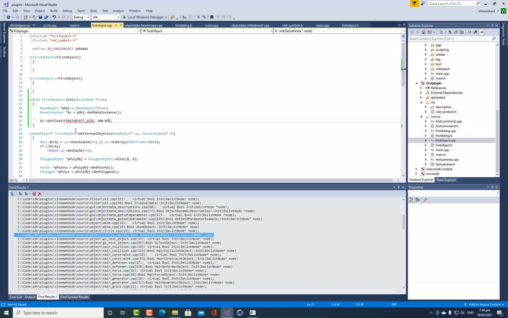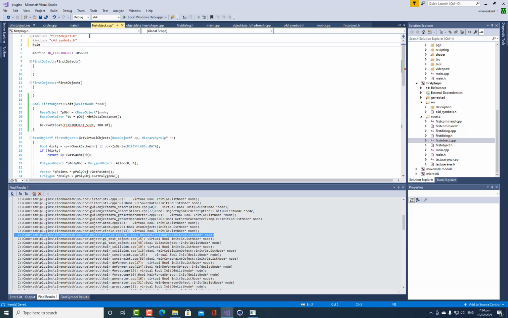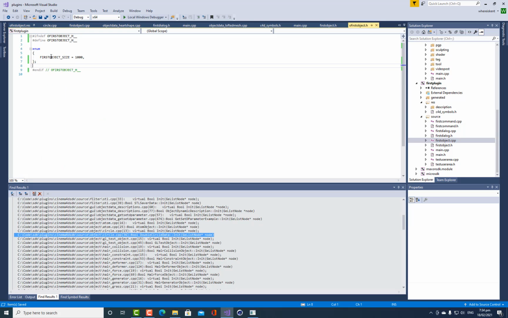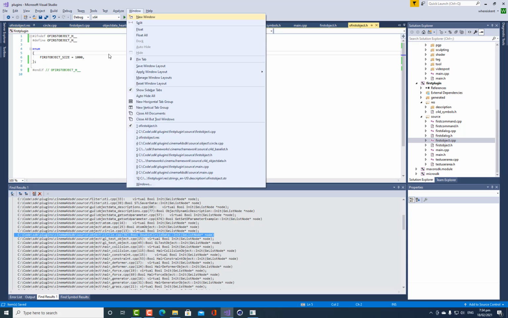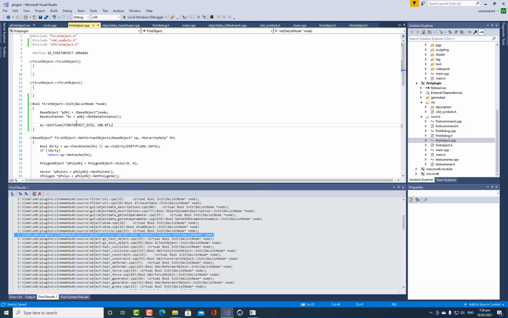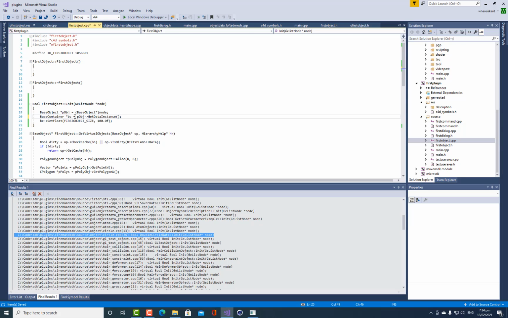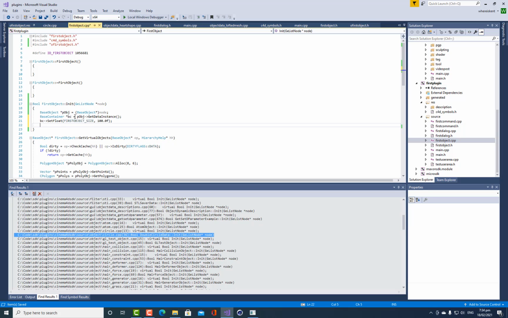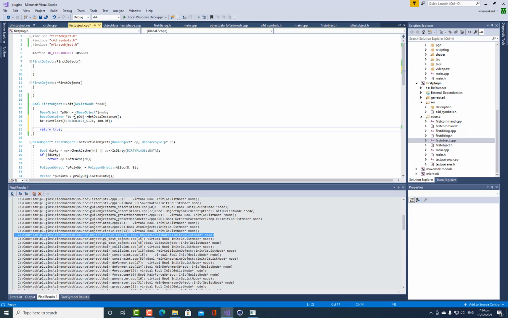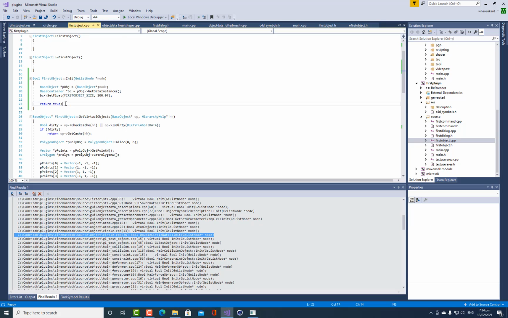And we need to include this as well. So that is included in hash include o first object. So if we look at that, that has that defined in enumeration there. So now what we've done is we've initialized our first object and set that value to 100. And then down here, we can just return true because we've initialized successfully. If something went wrong during initialization, you can return false, and then your object won't get created.